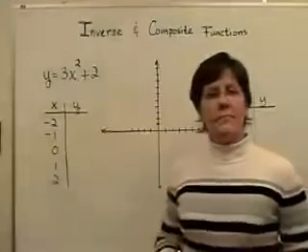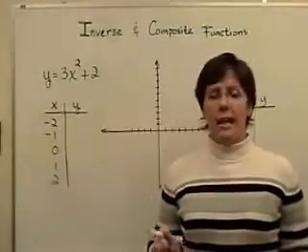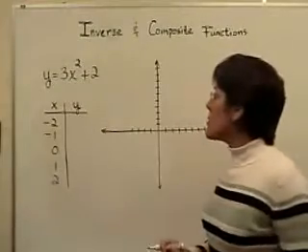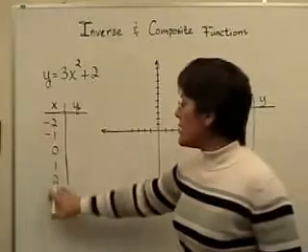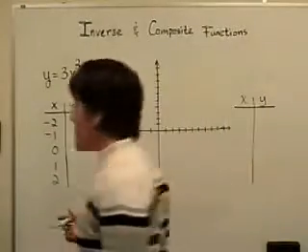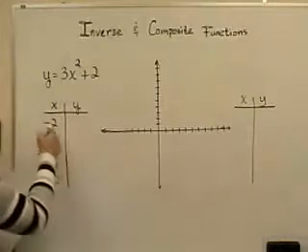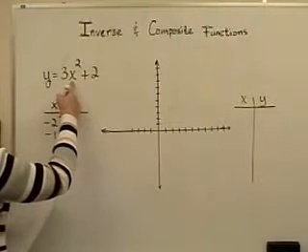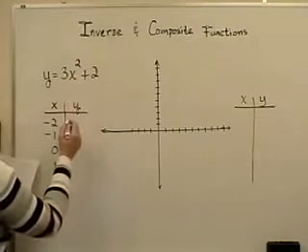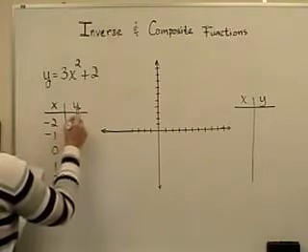Let's graph this function, and let's graph its inverse, and let's see if we feel that we do have an inverse once we have done that. So y equals 3x squared plus 2. When I put these values in for x, and I square them, multiply them by 3, and then add 2 to them, for example, I'm just going to do one of them. A negative 2 squared is 4. 4 times 3 is 12. 12 plus 2 is 14.